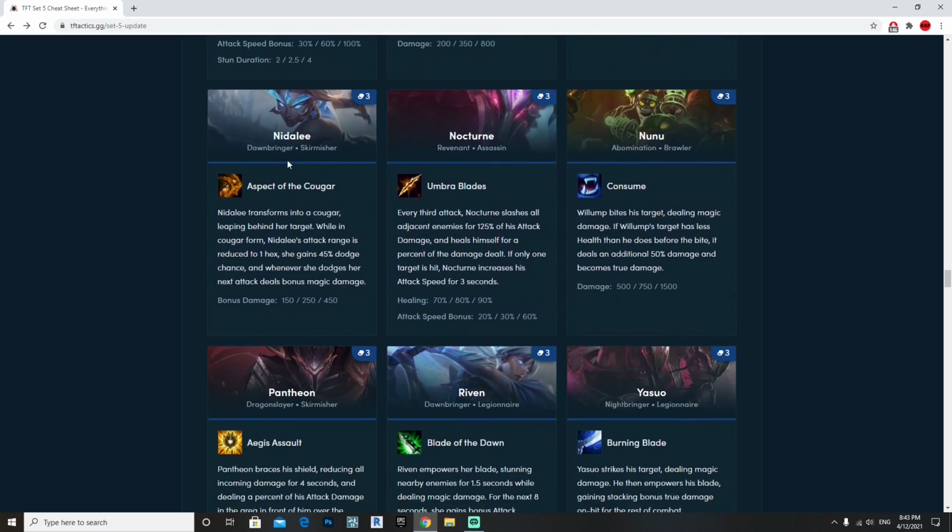Next is the Dawnbringer Skirmisher Nidalee. Nidalee transforms into a cougar, leaping behind her target. While in cougar form, Nidalee's attack range is reduced to 1 hex. She gains 45% dodge chance, so that's new. And whenever she dodges, her next attack deals bonus magic damage. Okay. Next is the Revenant Assassin Nocturne.